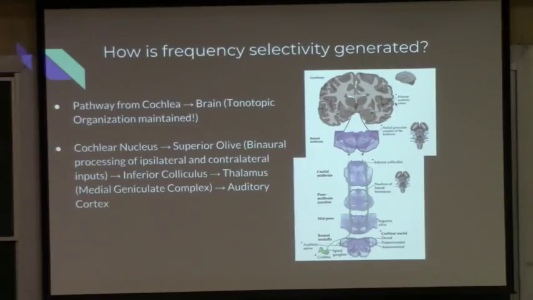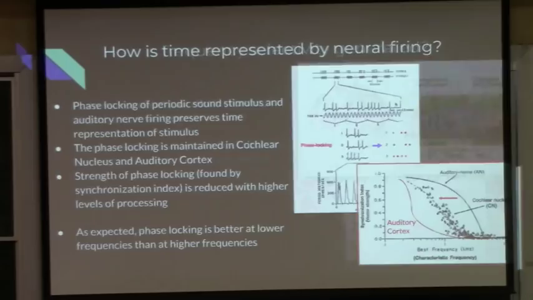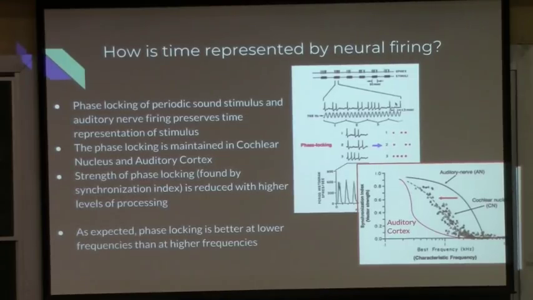Yes. In the slide after this, on the time one, what was the best frequency on the x-axis? Characteristic frequency. So this basically goes back to the point that you have phase locking in response to a periodic stimulus, right? And this periodic stimulus has a certain frequency. Now, phase locking is better at low frequency sounds than at high frequency sounds, because at really high frequencies your neuron would have to fire really fast, and it can't necessarily do that because it needs a refractory period.